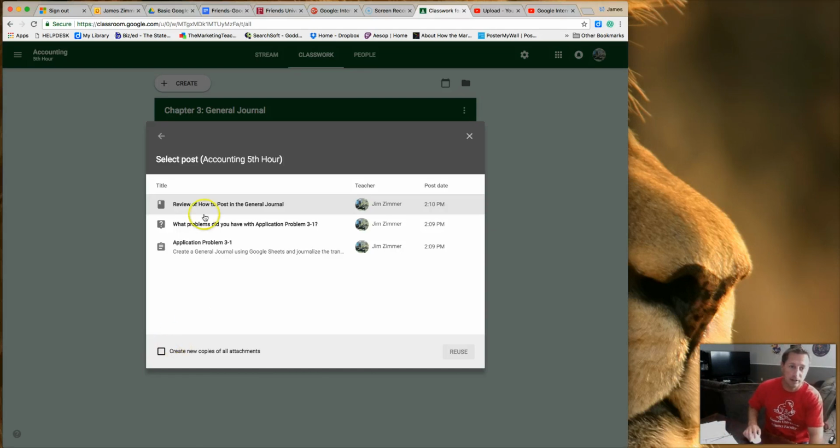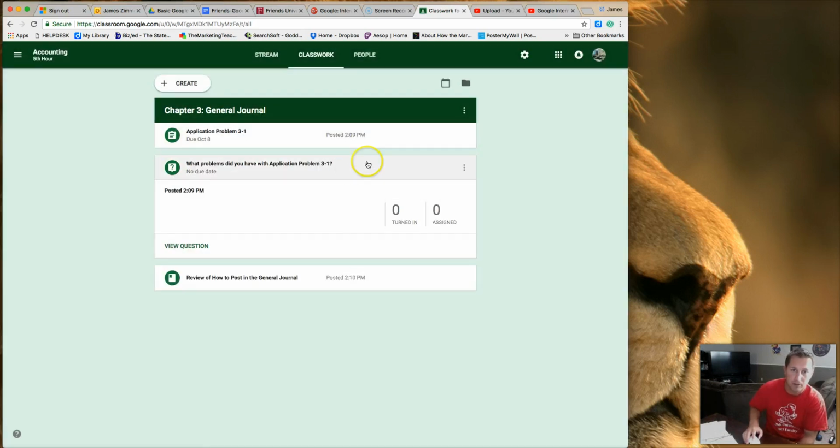And then you can always select, like let's say I was going to use this, I can check mark this if I want new copies of all attachments for the kids that I'm going to send it to for the next or different hour. So really something very, very handy that Classroom has built in. Okay. A couple of the things we're going to talk about are the calendar and the class drive folder, and then we'll get into some grading aspects as well.